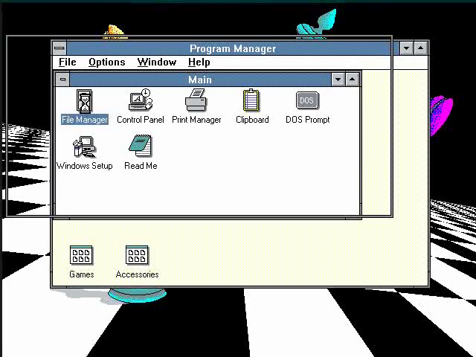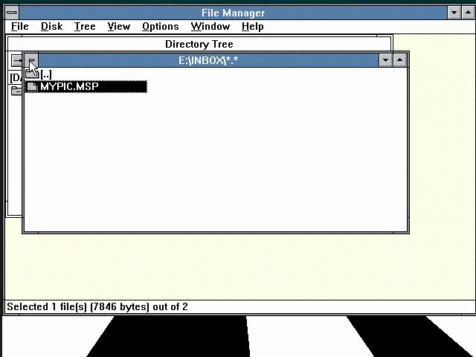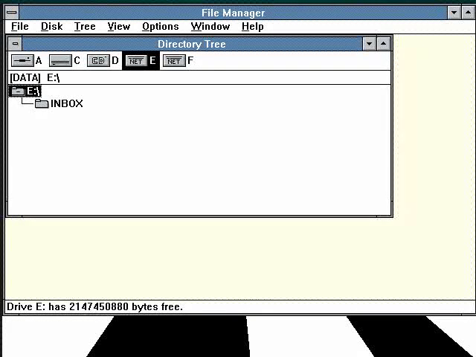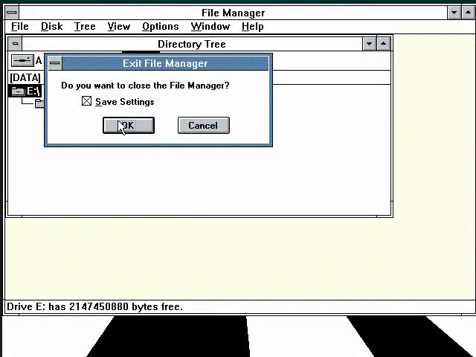And even though it says no network installed, you can still run the net use and other commands, and that works perfectly fine. If you go to File Manager, you'll notice that we have network access through here. So if I go to Inbox, you'll notice the pictures there, and the files are there from the last video. If you watch the Windows 2.03 video, you'll know what those files were.